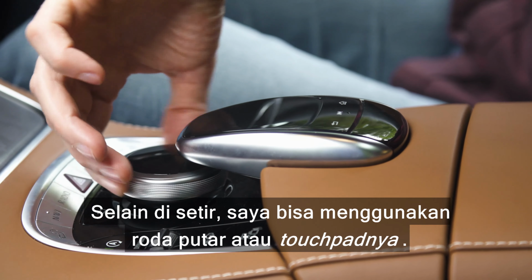Anyway, now you have to be careful when you're getting out of here. Because of that sloping roof line, you can end up banging your back on it like that. And then you will need to go see a proper masseuse for a proper massage. You won't be able to just rely on those seats. So let's move on to the boot.